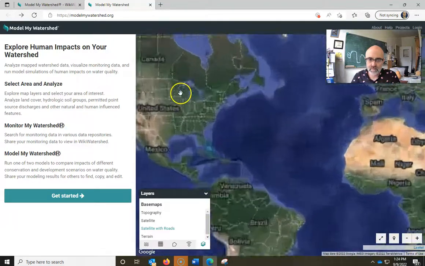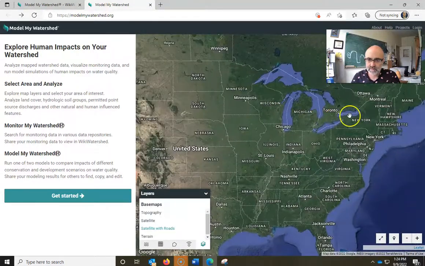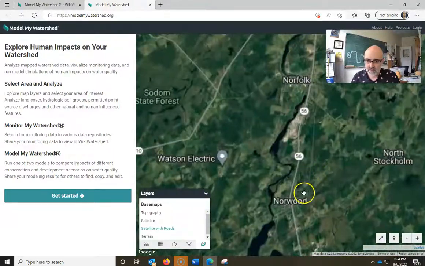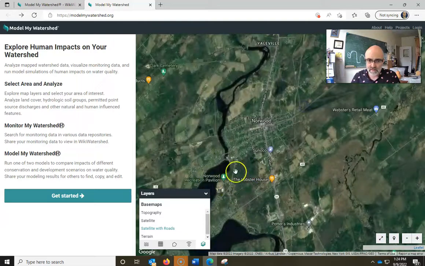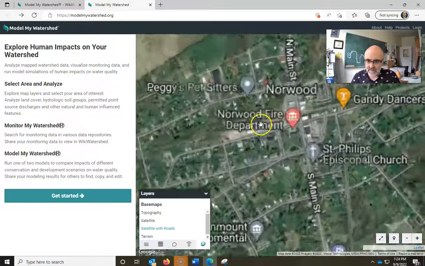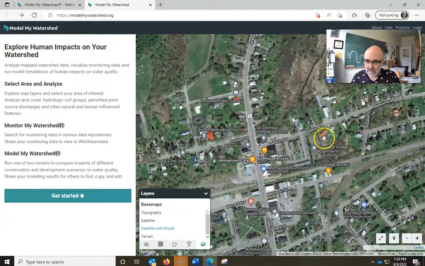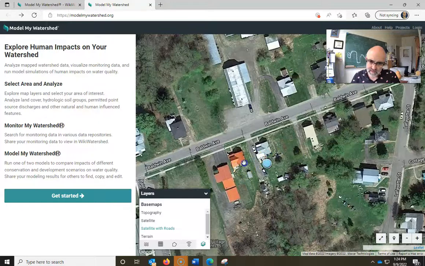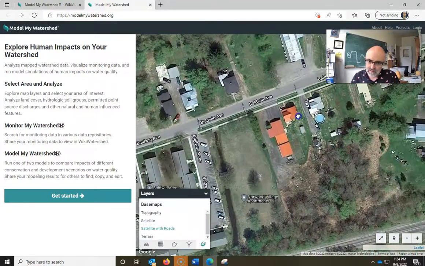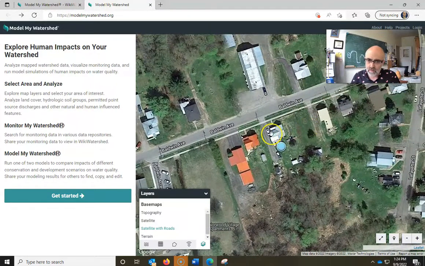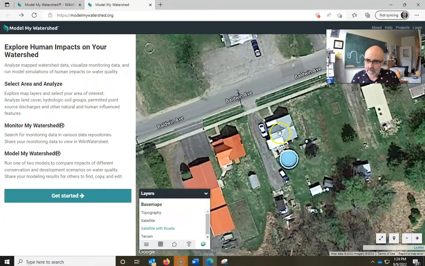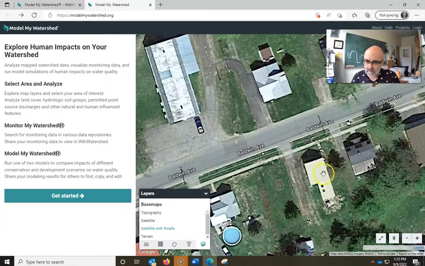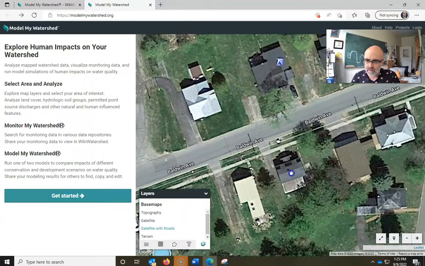My watershed would be way up here. That's Norwood. I'll show you where I grew up. That's the Racket River, Norwood Lake, just downtown Norwood, Mechanic Street. I lived in, let's see, that's Little Roses, Dion, no, is that? Yeah, that must be. Yeah, this is the house I grew up in right there.